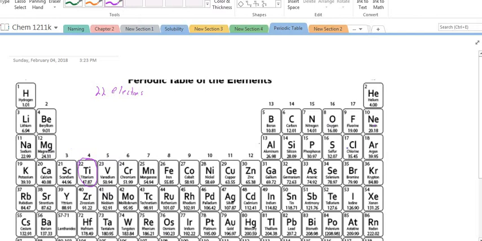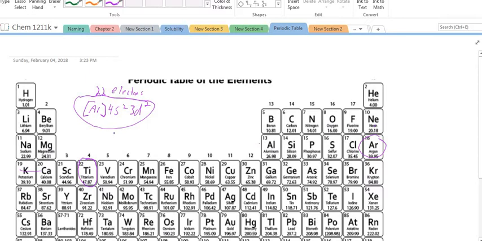Titanium's right there, so I go look at the noble gas, and the noble gas there is going to be argon. So I'm just going to pick up there. It's going to be argon, then the 4s, so 4s2. And for the d's, that's going to be the n minus 1, so in this case, it's going to be the 3d. And then there are 2 d electrons.